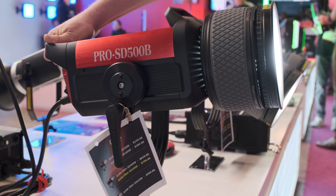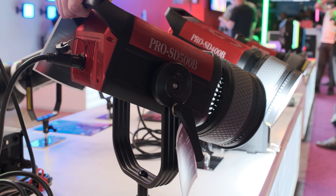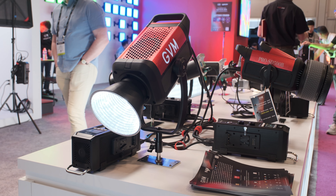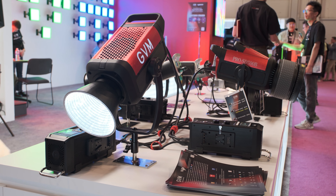That's the reason why — to be honest, we did a really good job with our old version products. But now we really want to get more support for our students and creators. We want to offer really good quality at an affordable price. And it's also a very recognizable color — people will know that this is your new light.